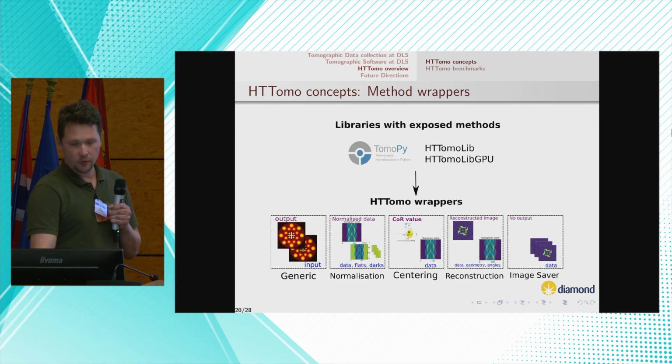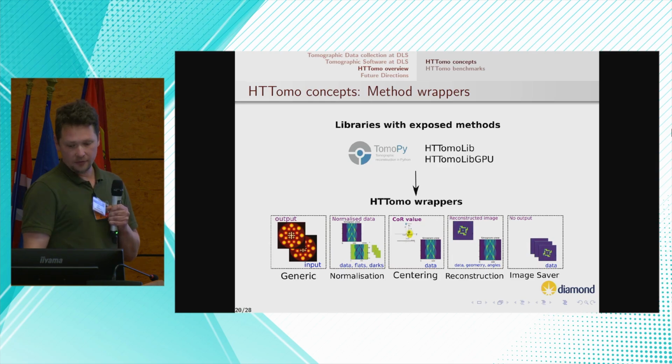Then, because we use external libraries, we use TomoPy. We started with it as a CPU library, and then decided to accelerate some of the methods on the GPU using CuPy and CUDA. We created 2 additional libraries, HTOMLib on CPU and HTOMLib GPU, which has just methods on GPU. And we're mostly using them because we'd like to keep the data on the GPU as long as possible, so mostly using GPU methods.